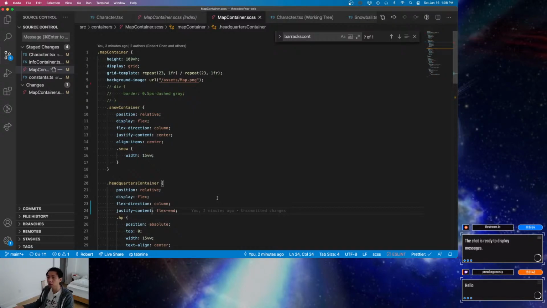Map container height. Display grid, background image, container, headquarters container.